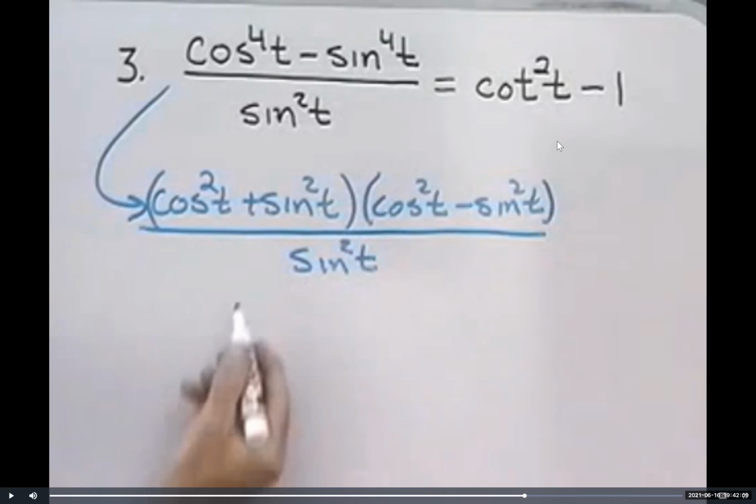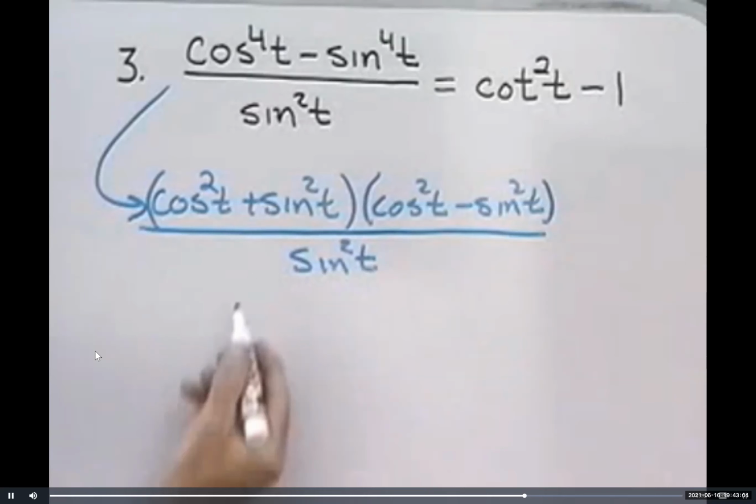This is just the same thing. You imagine they break it down: cosine squared t plus sine squared t, right? They got two terms, cosine represents x, sine represents y, and you square it, right, and multiply it by cosine squared t minus sine squared t. So that's what they're using, what we call the difference of squares formula, and divided by sine squared t. From here, you should not distribute back because you already broke it down from here to here. So you're not going to distribute back for each term. Or if you have to, then you can cancel some terms if possible, but it looks like if you distribute back, then you have to combine like terms in the numerator on the top, and then start breaking it down.